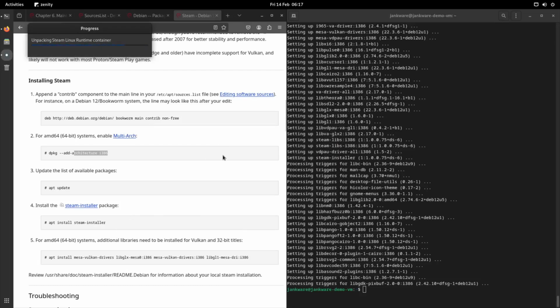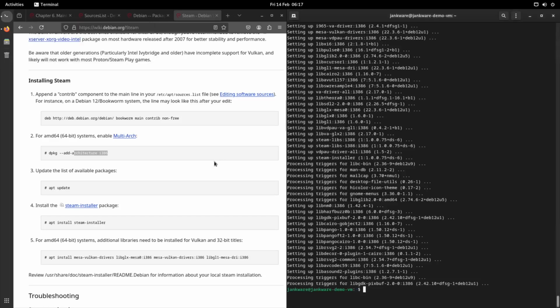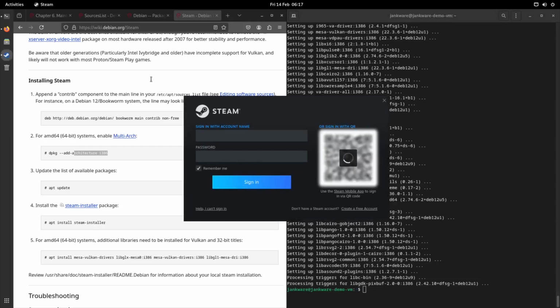And all it's doing here is just unpacking. It's probably just downloaded a big zip file. Go Steam now. Should be, yeah, here we go. Not sure what comes up with that. That's it. So Steam's installed.